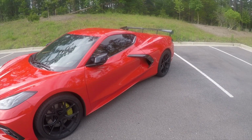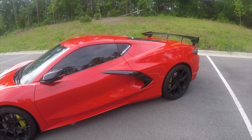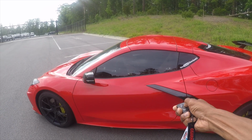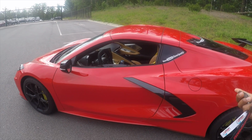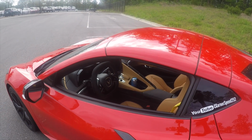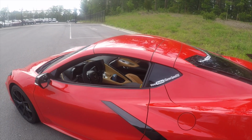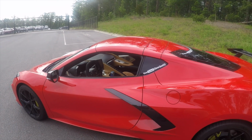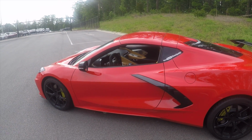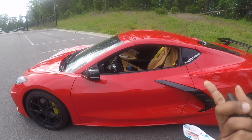Or if you're outside talking to a buddy of yours and you're walking up to the car, one thing you want to do is hold down your unlock button and roll your windows down. What an awesome feature is that? General Motors forgot to tell us about this awesome C8 Mid Engine Corvette feature, which I pretty much love. So if I'm out here shooting the breeze with some of my friends and I know it's hot inside my car, we're not ready to leave yet, but I would kind of want to let some of the heat out, I can roll the window down.